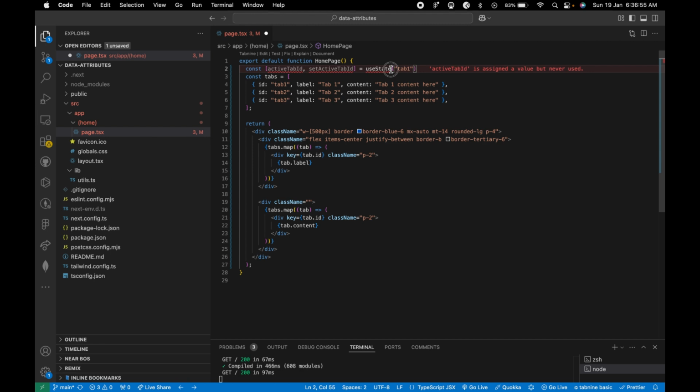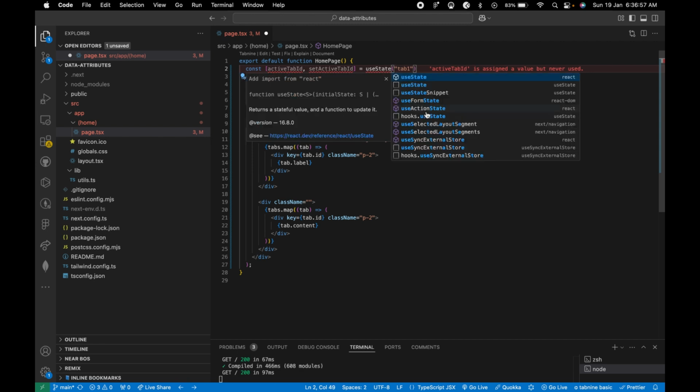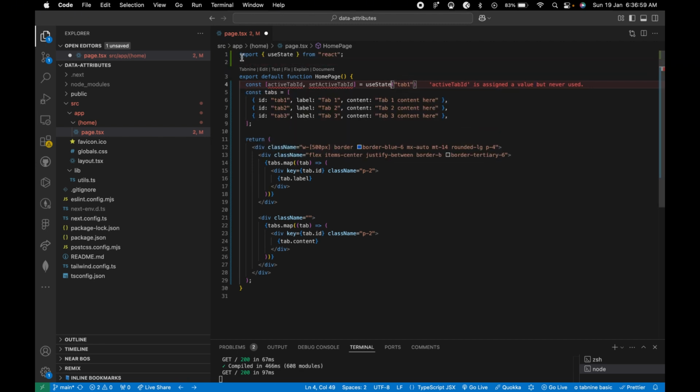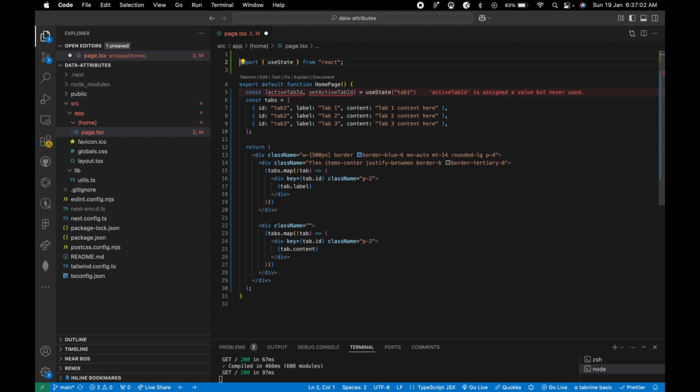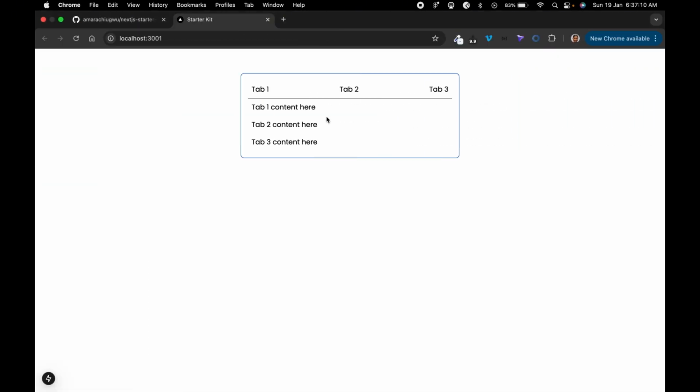I'm going to import useState from React, and since this is going to be a client component, I need to specify that this is the client component, right? We're going to save this and see how this looks.